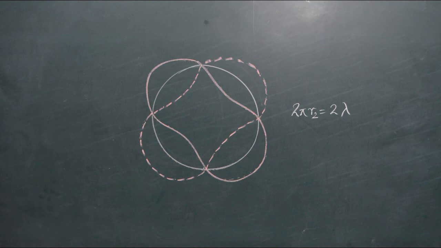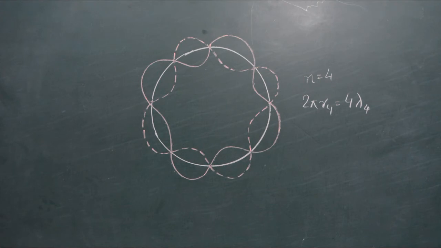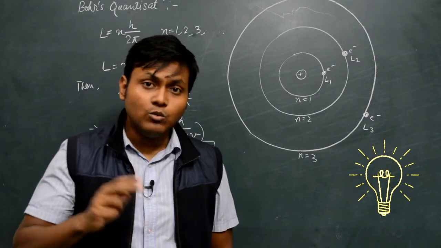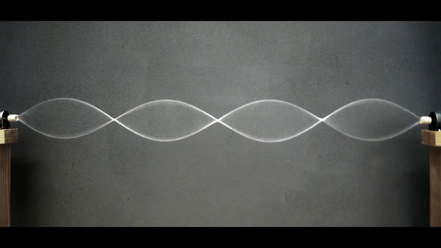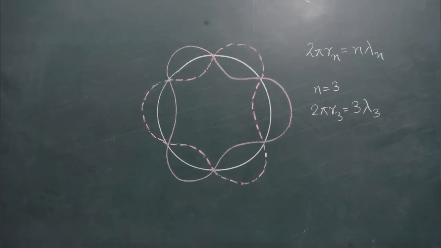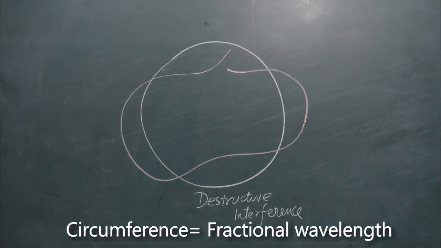This means we have allowed orbits where the circumference is twice, three times, or four times the wavelength of the electron, and so on. Based on this idea, we can understand why certain orbits are allowed and others are not. If you imagine a standing wave formed on a string, for a stable system the length of the string is an integral multiple of its wavelength. If we join the endpoints of that string to form a loop — as in an atom — and the wire were perfectly elastic, these vibrations would continue indefinitely. However, if a fractional number of wavelengths is placed around the loop, you get destructive interference as the wave travels around and meets itself at a different phase, and these vibrations die out rapidly.